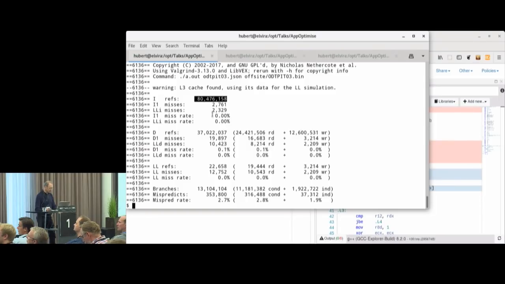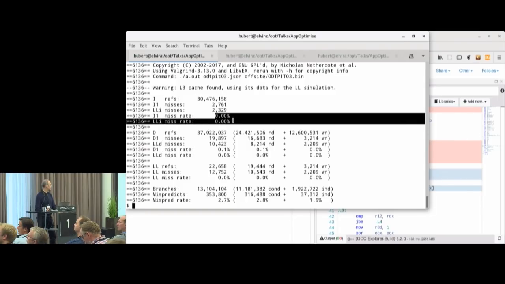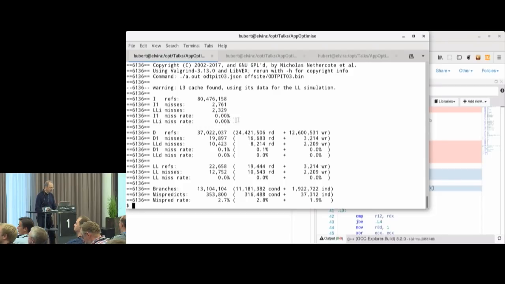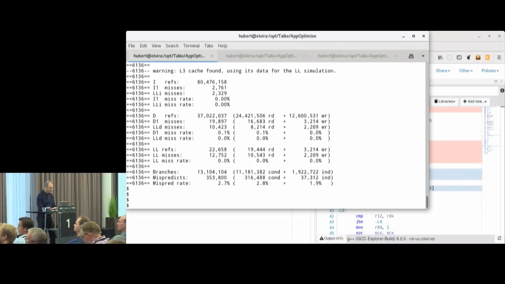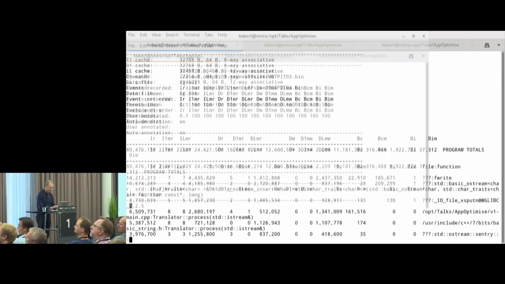And so here's some stuff. Instruction cache misses 0. Great, that's good. You don't want to have those because they're absolutely mean. But data references here, these numbers are worth looking at, but they're not as much fun as annotate. cg_annotate, cg.out. So give me that file I just had there, and I can say annotate a particular file, or I can just say auto equals yes. It says go on, automatically annotate any file that looks like it's worth dealing with.